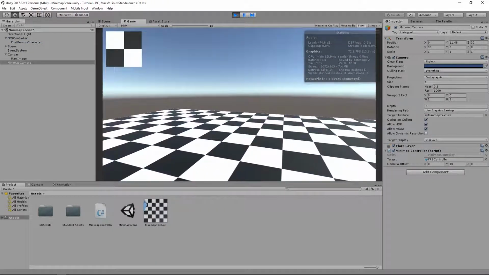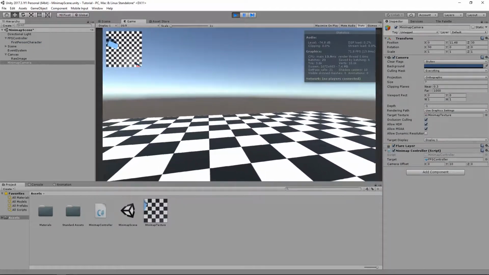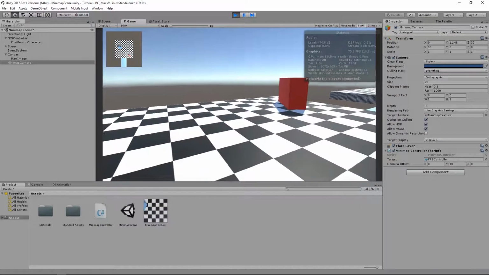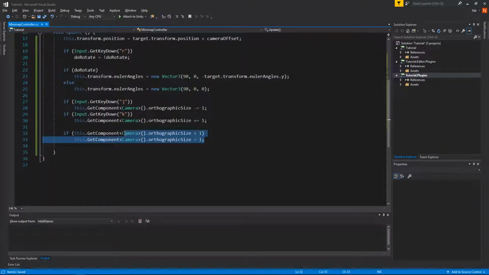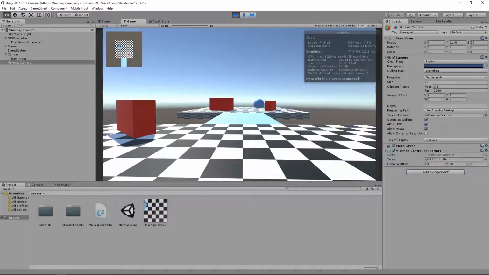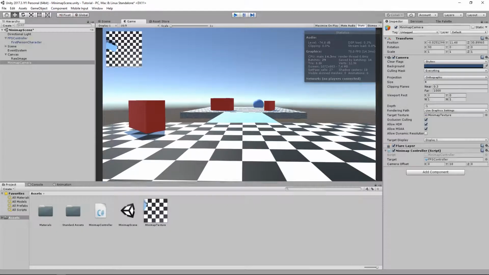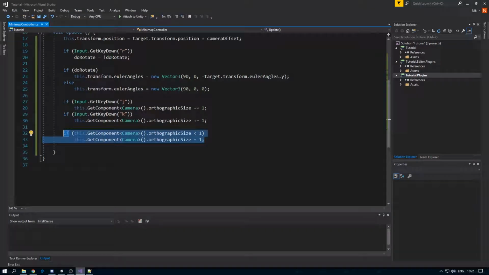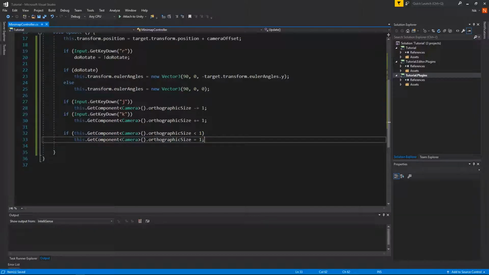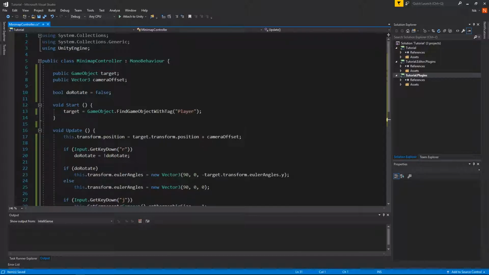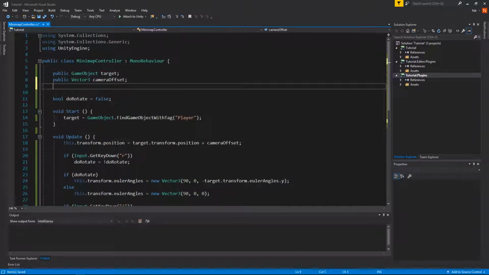So now this is the most we can zoom in, and if we zoom out, you see I can zoom out indefinitely. And this is an okay way. You can also limit the zoom out in this way as well. Now this is the way you can do it if you want to zoom in equal increments every time. But the way I'm gonna do it is a bit more complicated, where you have a preset array of your zoom levels, and then you basically could just go through that array. Like maybe you want each consecutive zoom to be higher and higher.